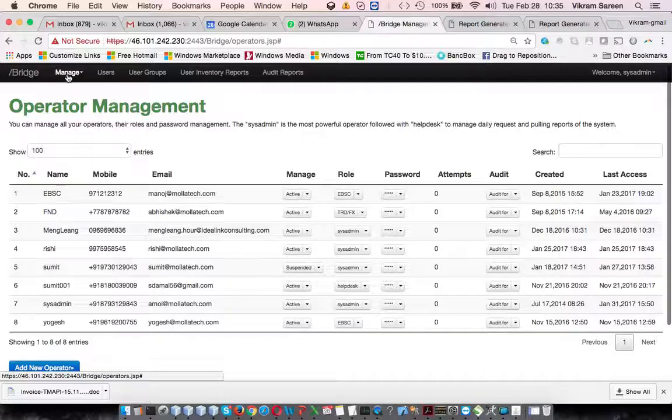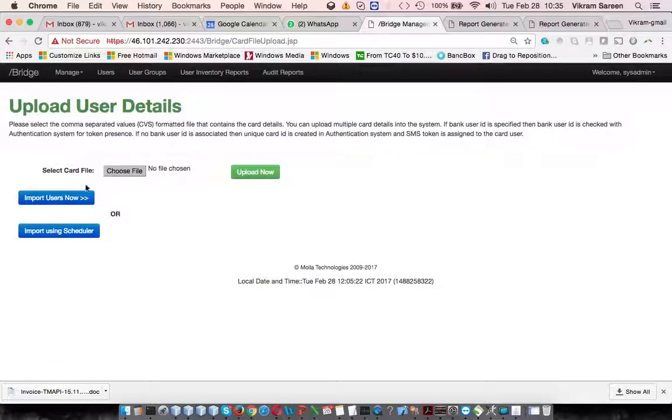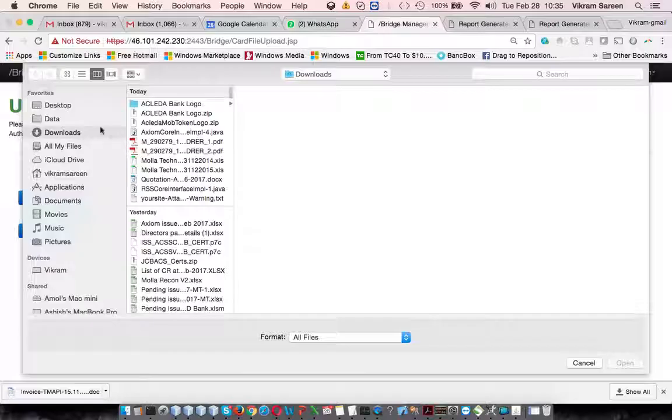Now in Bridge there are two ways. That means you can actually have a facility where you can automate this whole process using the FTP, or it can be done via a manual upload. So let's look at the manual upload side. Both the facilities are provided over here. If I come over here, all I have to do is just pick up a file.